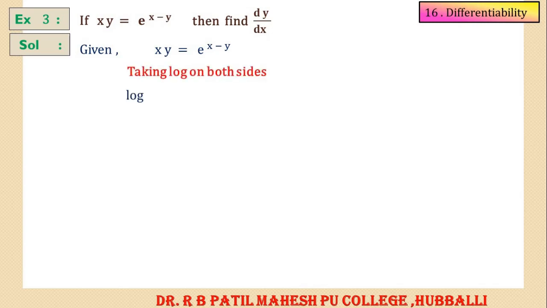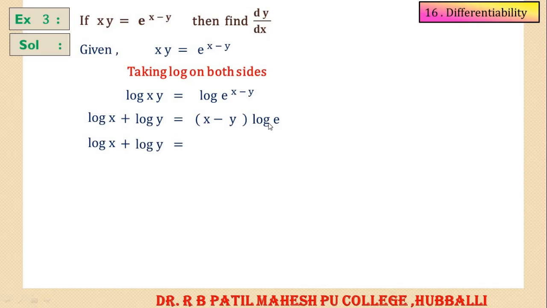So taking log on both sides, log of xy is equal to log of e to the power x minus y. Now log of xy, it is the product, no? So using log of m into n is log m plus log n, it is written as log x plus log y, it becomes addition. And here by the m raised to n property, x minus y is multiplied to log e. And the base is also e, so both are the same here. Log e to the base e, remember its value is 1. So therefore we get only x minus y on the right side.